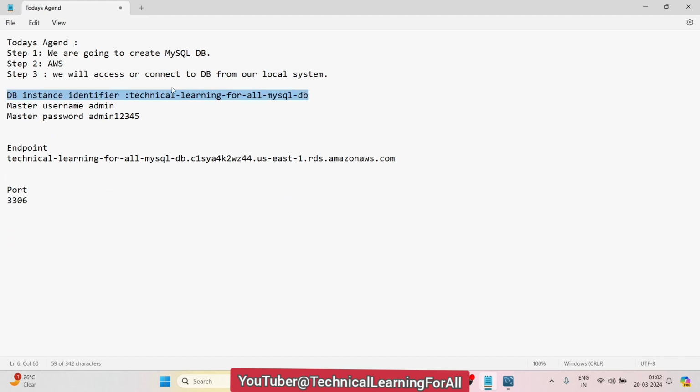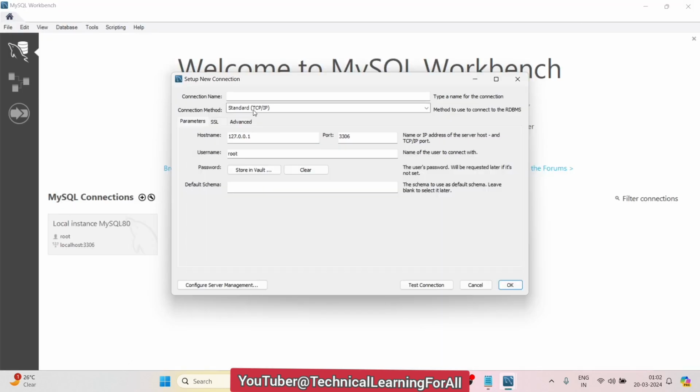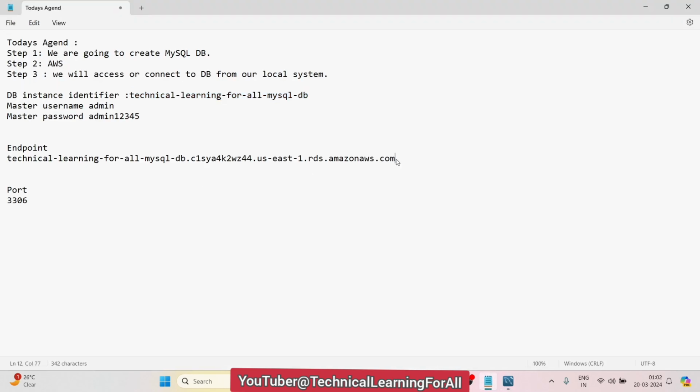Here I am going to give the name of my database instance identifier, Technical Learning for All MySQL DB. Then we have to add the host name here. The host name is nothing but your endpoint, the full one ending with rds.amazonaws.com.